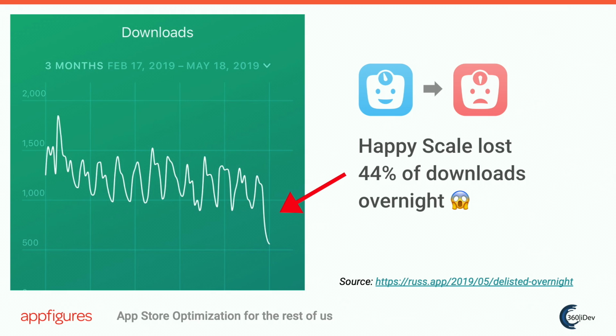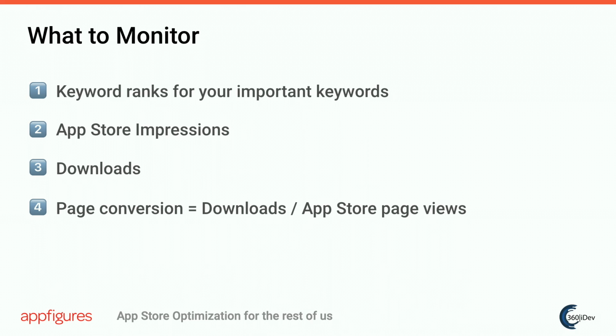So he saw his downloads go down, but he had no idea why. Later, when he started investigating, he understood that it had to do with his keywords. If he had monitored his keywords, he would have known within a few hours of this happening that something had happened. Then he would be able to react to it a lot more quickly, hopefully before this continues. We don't even know how much worse this can become because he didn't share any of those screenshots, but it could have become a lot worse. He actually wrote a whole blog post on everything, which I linked to. It's a very interesting read.